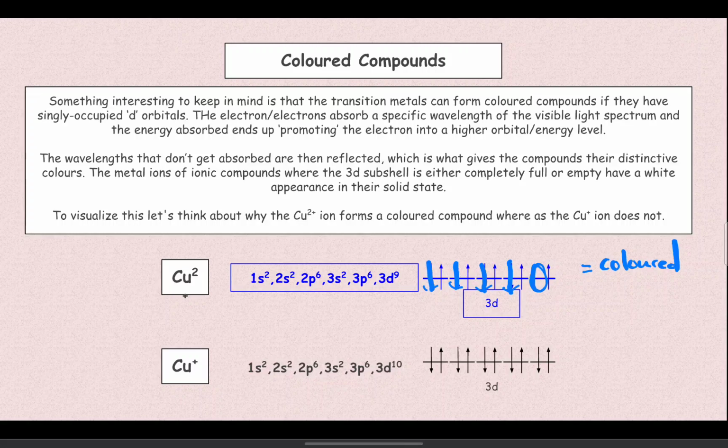So yeah, the partially filled 3d orbital absorbs some wavelengths of light. The transmitted light appears colored. The electron configuration is blah blah blah. There are no partially filled orbitals. So yeah, just because it's missing that little electron there means it is a colored compound. If it is full, it is a white compound.